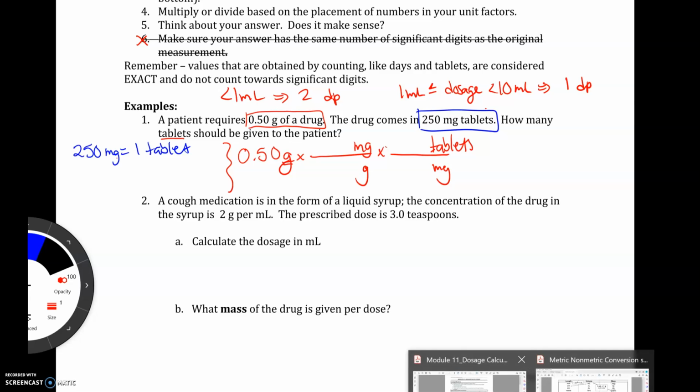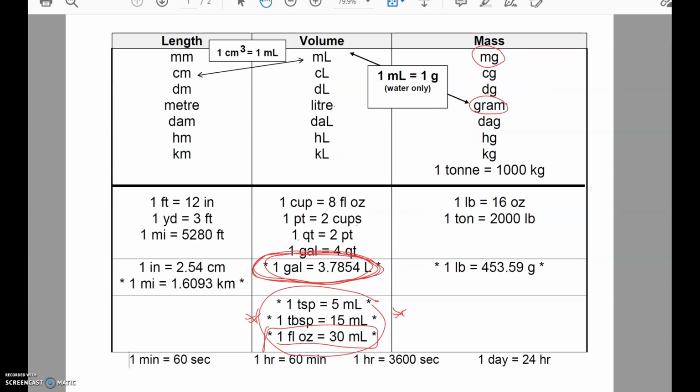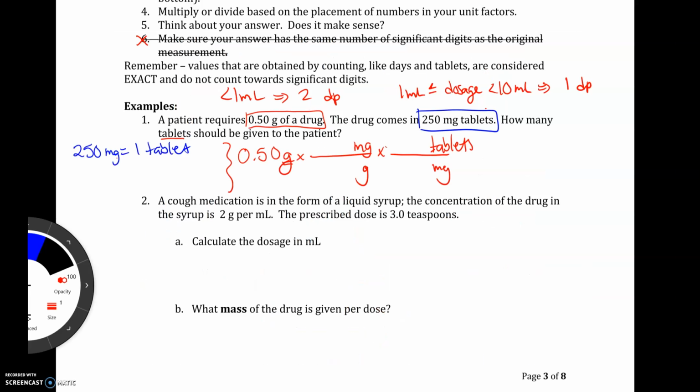Okay? To go from milligrams to grams, we can refer back to our conversion chart if we have to, or maybe we know this by heart now. Hopefully we know that 1 gram is equal to 1,000 milligrams. That's off the chart. Then we know that 250 milligrams of medication is in 1 tablet for this particular prescription. So to do our calculation, we enter in the initial amount prescribed, 0.50, we multiply by 1,000, and we divide by 250. Going to our calculator, that works out to 2 tablets.